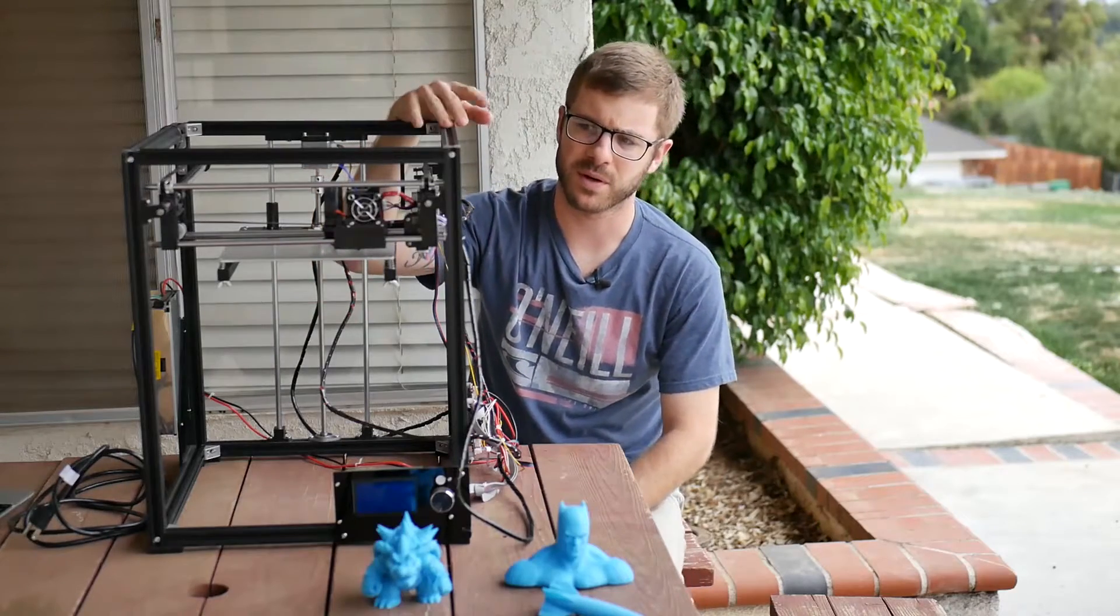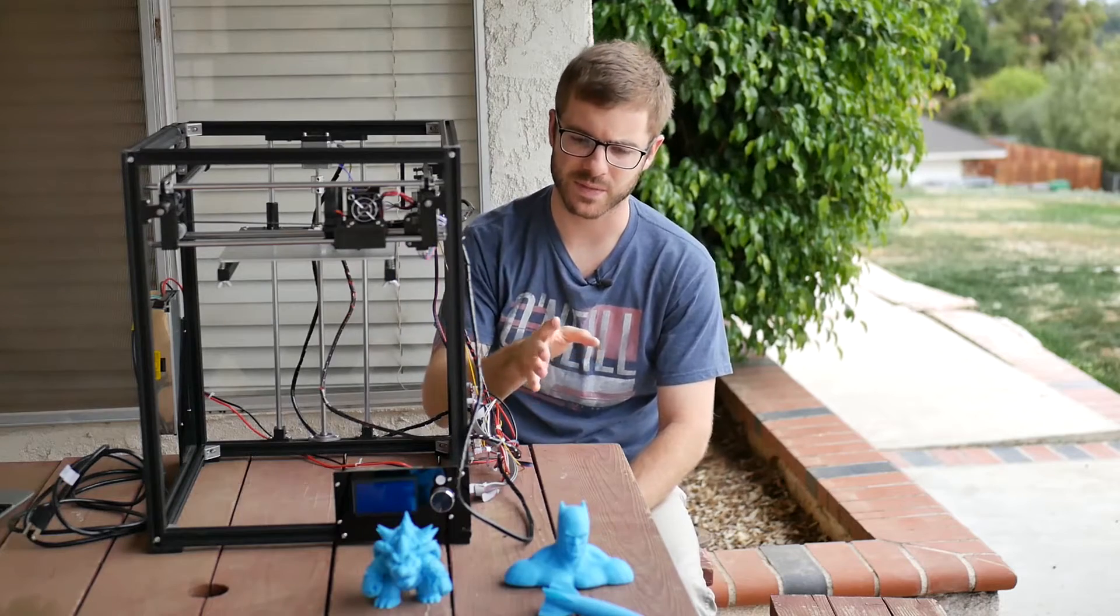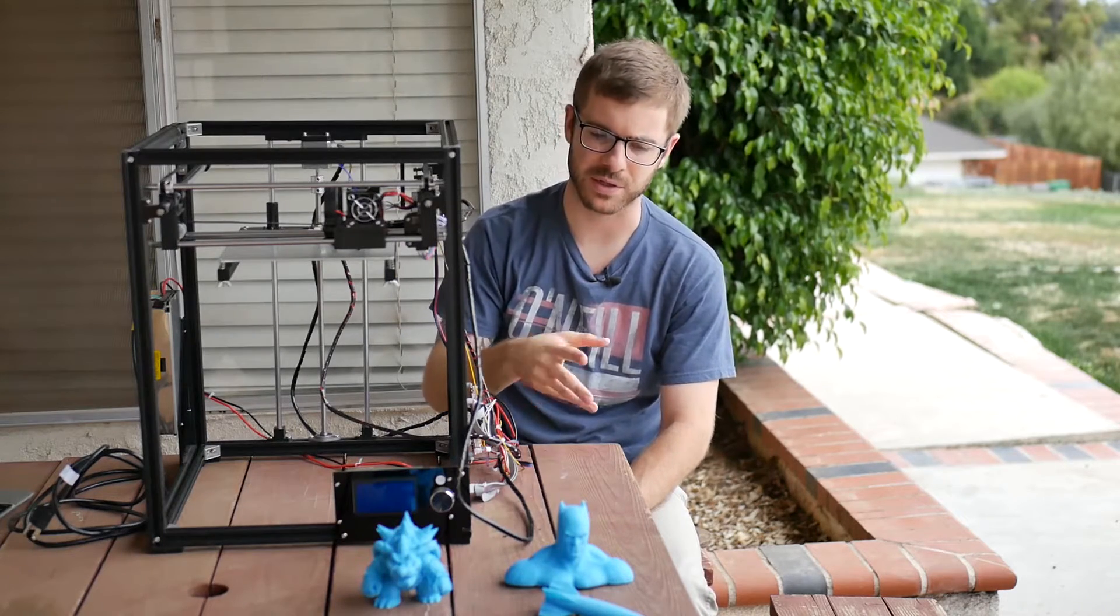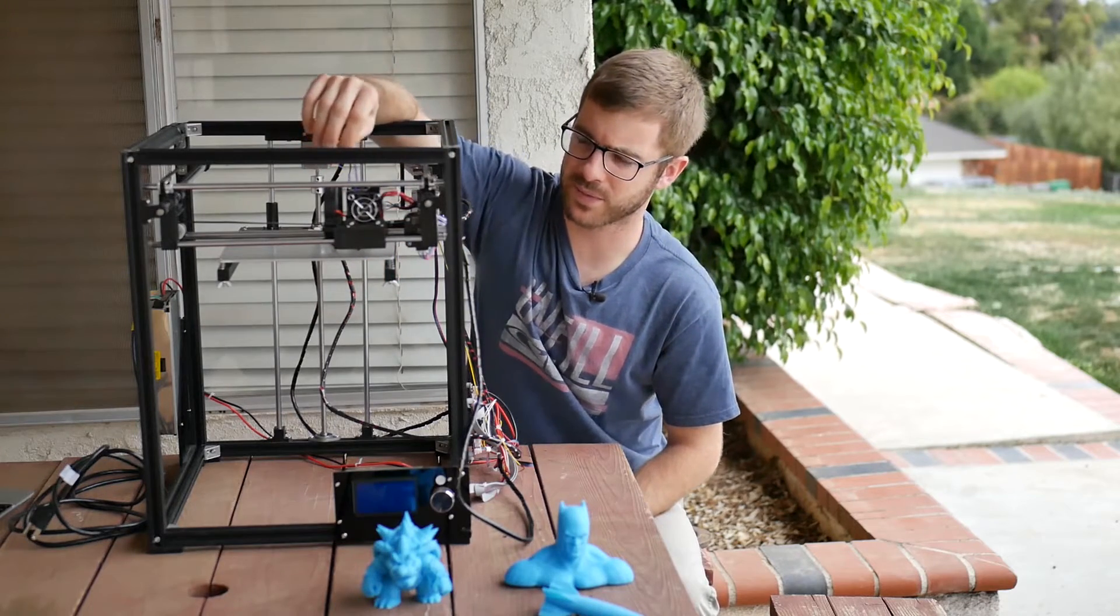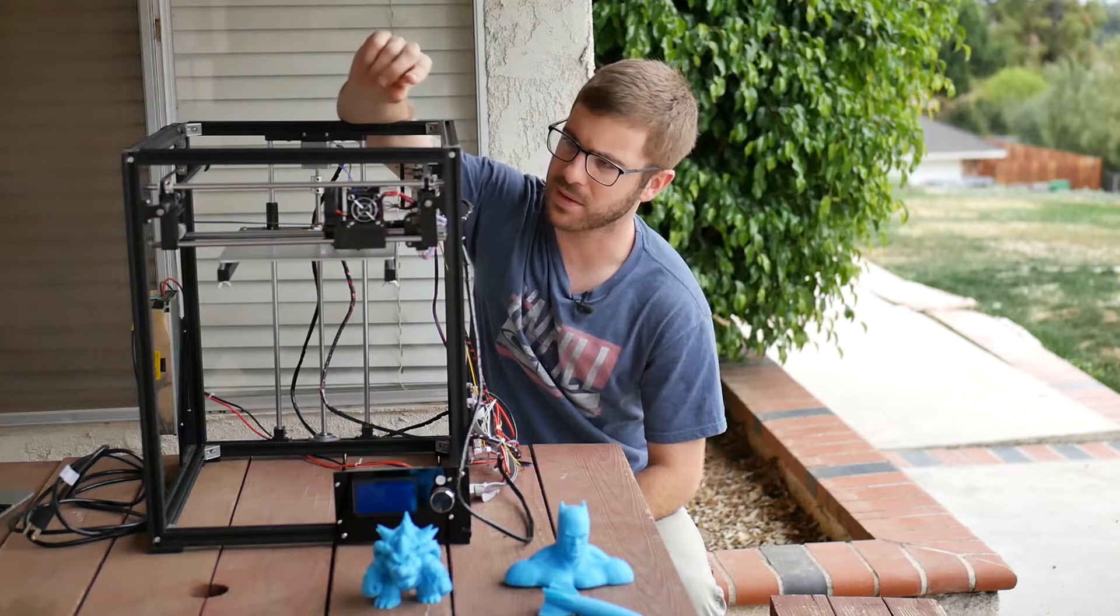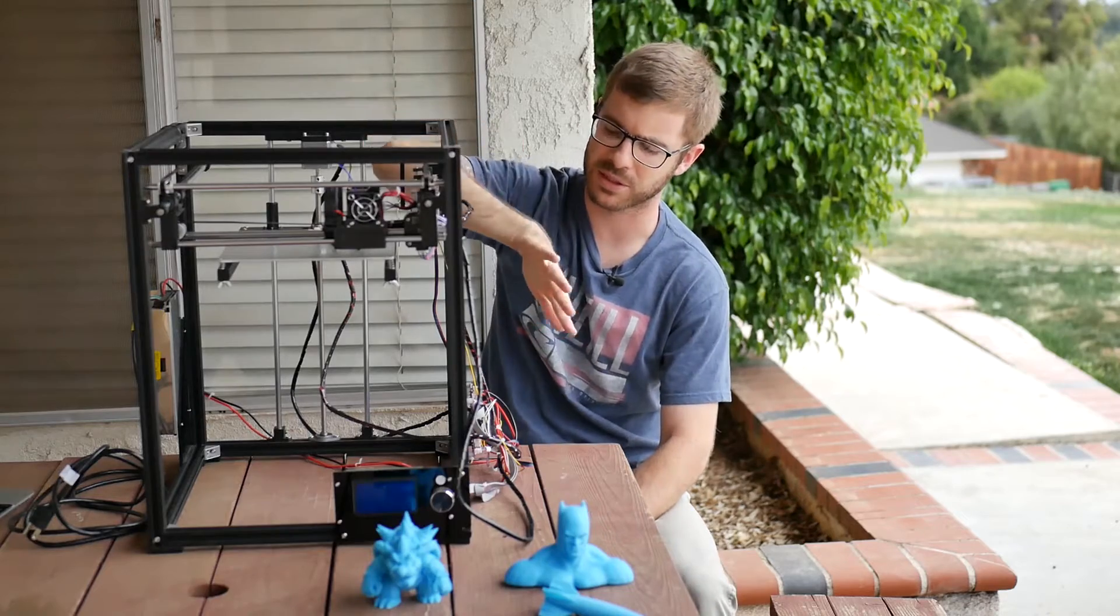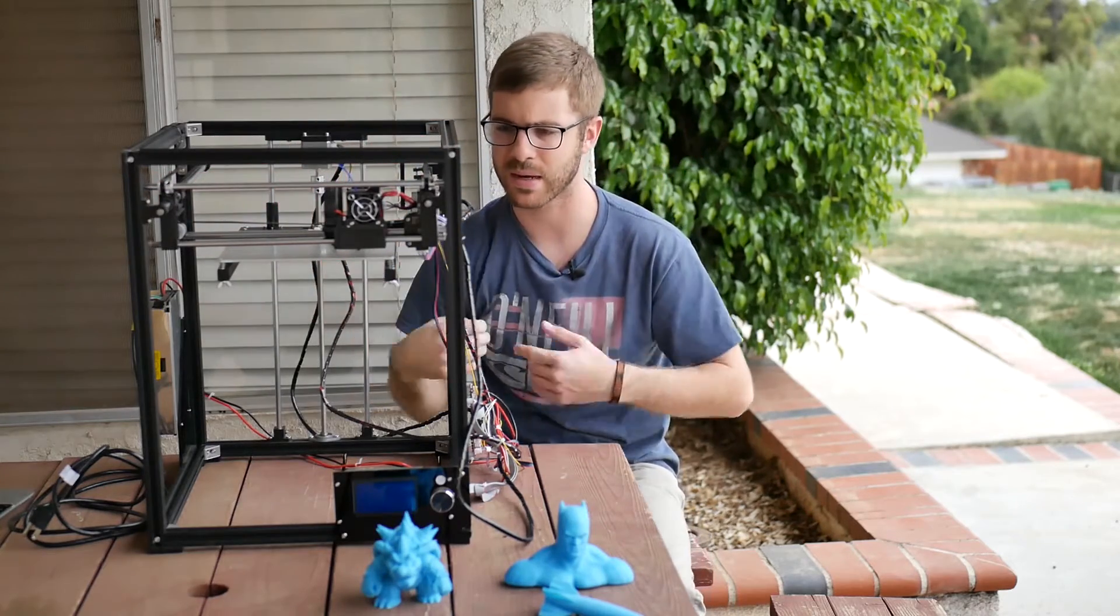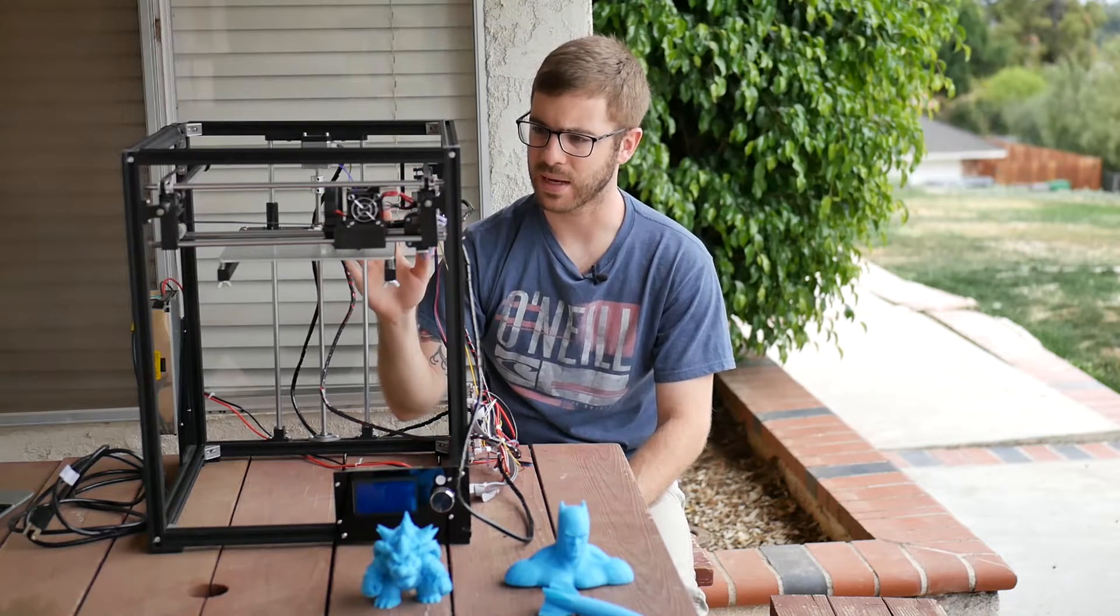After having this printer now for a few months I have been able to get some successful prints. I did some other stuff too that I no longer have actually but it did a pretty good job. You can see a little strand of this blue, this is actually ABS. I did print ABS on this very little piece successfully. If you want to do ABS you should definitely enclose it which is nice. It's got that whole cube format so this printer definitely can hang.